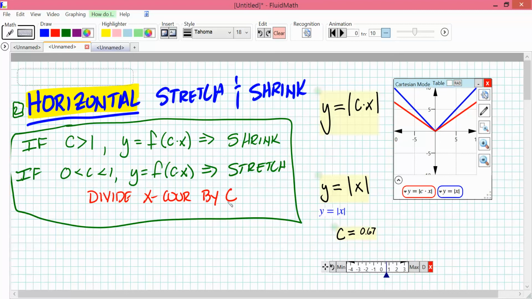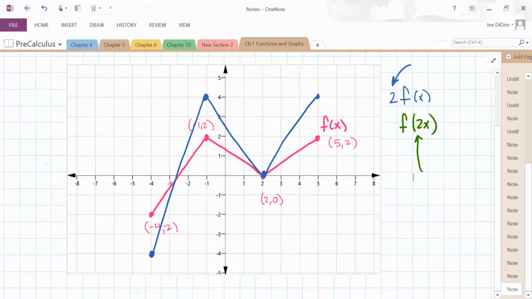So go over here. Instead of -4, -2, what's the x coordinate? And we're going to divide that by 2, so instead I'm going to have -2, -2. You see that? Okay. Instead of -1, 2, the x coordinate is -1. Let's divide that by my value of c, which is 2. So what would it be? -1/2, comma 2. Okay, instead of 2, 0, the x coordinate is 2. We're going to divide that by 2 because that's what my c value is. So what would that be? That'd be 1, comma 0.